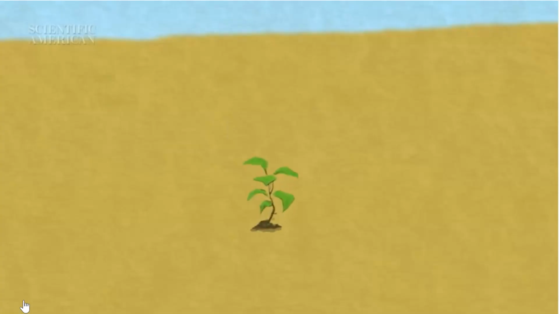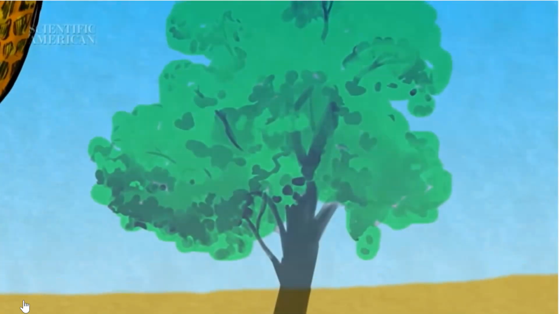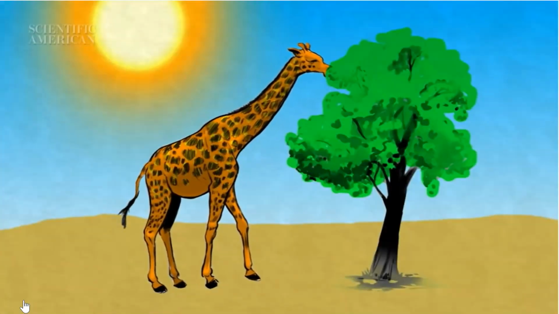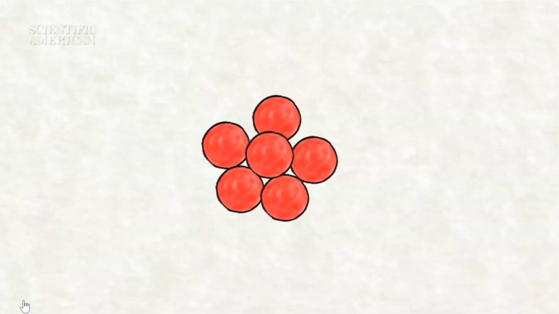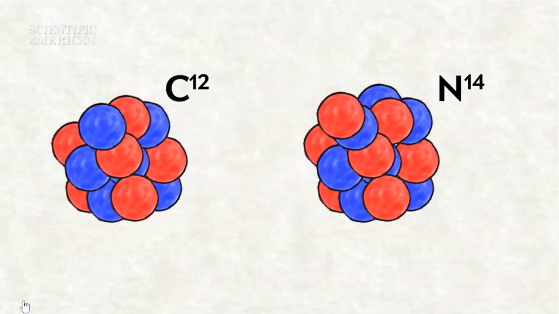Of course, every living thing is made of carbon. Plants grab carbon dioxide from the atmosphere and use it to form complex organic molecules. Animals get their carbon by eating these plants. But there's more than one form of carbon. Most carbon atoms have 6 protons and 6 neutrons. We call this carbon-12. High up in the atmosphere, sometimes cosmic rays hit nitrogen atoms. This creates carbon with 6 protons and 8 neutrons. We call this carbon-14. Carbon-12 and carbon-14 behave alike, but carbon-14 has one unique and important attribute.